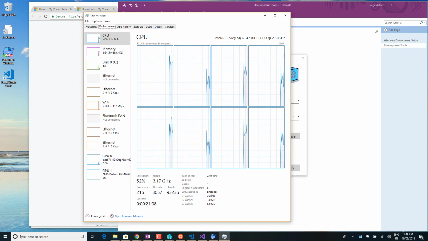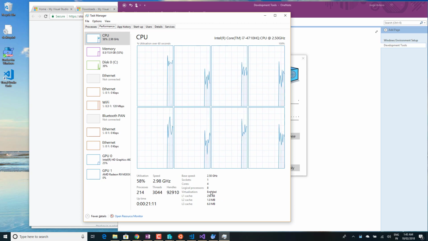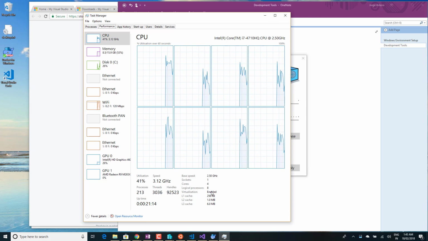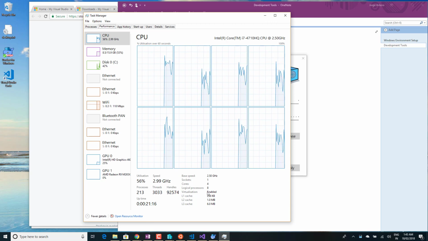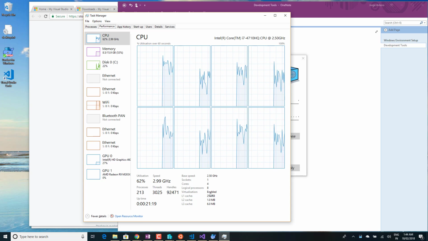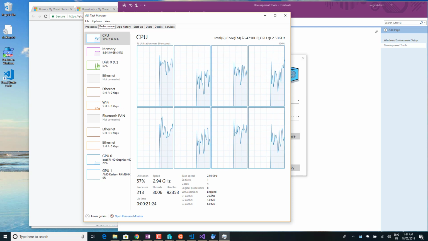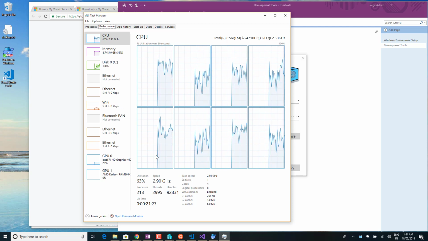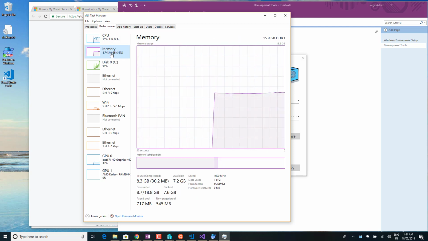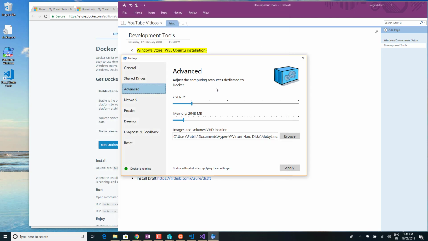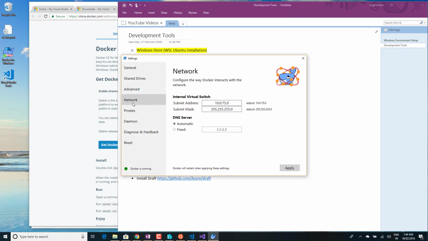Make sure that, to install Docker and Hyper-V, you have virtualization enabled here. If for some reason your installation fails for Hyper-V or for Docker, it's maybe because you don't have virtualization enabled. You have to reboot the computer, go inside your BIOS and enable virtualization on the hardware, on the machine itself. And I have 16 gig memory. But I tell you what, 8 gig should be enough to run Docker, but 16 you can do more advanced things, run multiple containers in parallel. But you can change that.